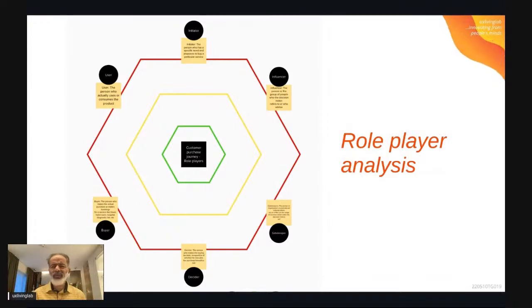But in consumer journeys, most of the time one person will be playing multiple roles. Anyway, you have to analyze role plays according to these roles. You have to analyze the story, and after story mapping, you have to do this role player analysis. What are the roles influencing? When you put an idea A in front of the participant, is that participant deciding by themselves? They may always talk about a friend who has more capability than they do, and they will refer to that friend for any decision. So the influencer is coming in.